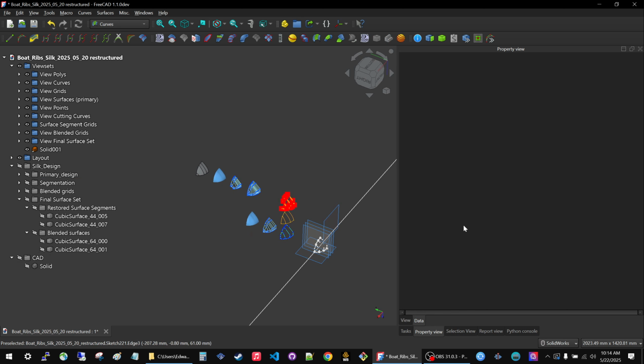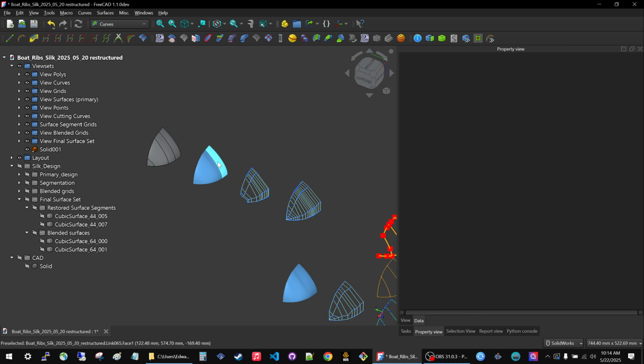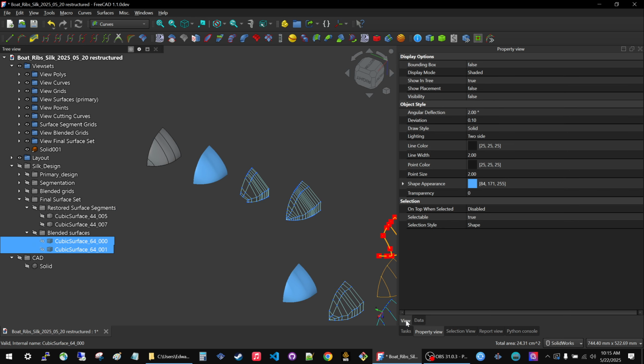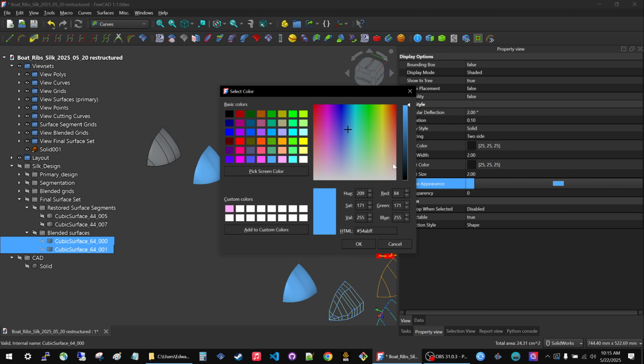And now that we have that, I want to do a couple of things. First, I want to start assigning standard colors to these things, because normally I keep the restored surfaces at this color, and then I color code things by taking these guys and changing the color to this one right here. So I believe this is the standard color cyan.